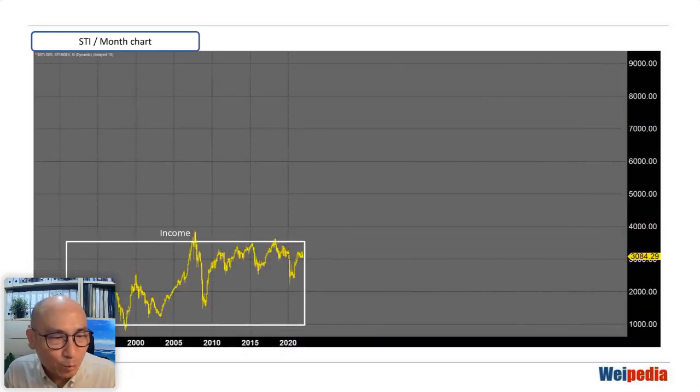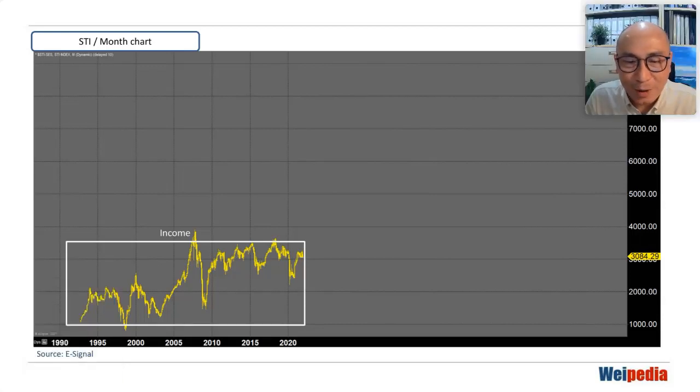So you asked me, will we ever break away from this range? My answer to you is that I do not know. But based on what we discussed in part 1 of this series, where we identified what the income or value stage is. Value stage, I personally define as a company or market already trading significantly below its fair value, as it is about to enter into its growth stage.